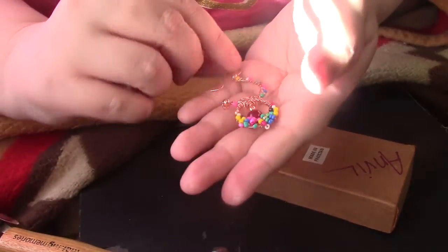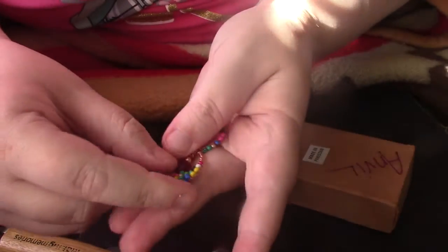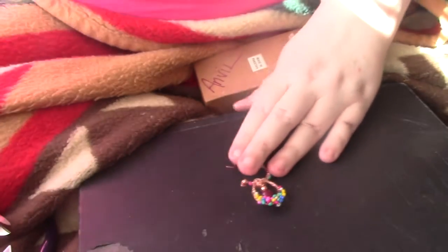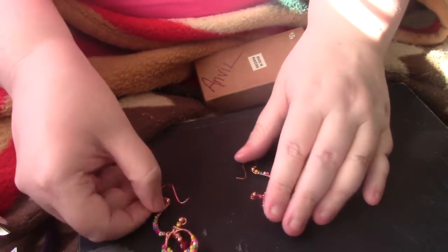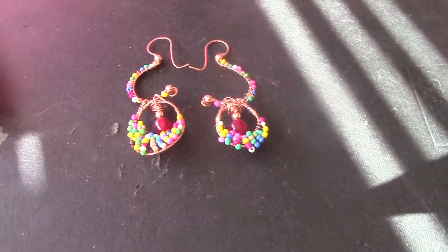And that is an earring, my friends. Any tweaking you need to do to make it all straight, you can do with your hands gently. Just massage them into place. And that is your earring.